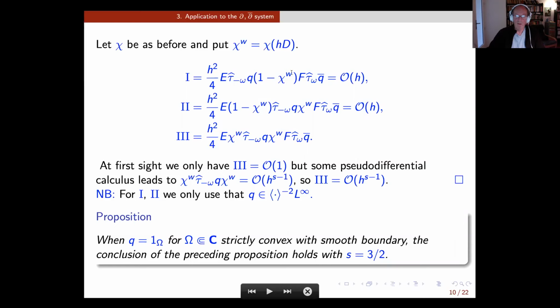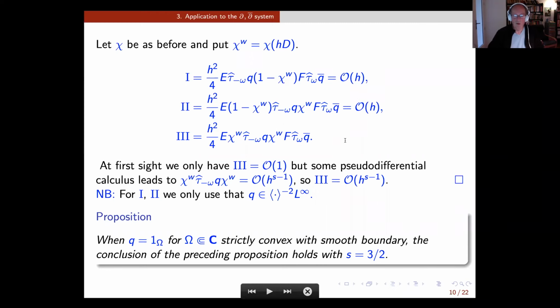Now, there was this observation that if I avoid the zero section, the inverse operators of the d bar and d are much better. So here I managed to have 1 minus chi here. So E and F are over 1 over H. But because of this factor, this is over 1. So I gain one factor of H. So this is O of H. Similarly here, I gain a factor 1 over H here. So this is also O of H. And then we have to discuss this last term.